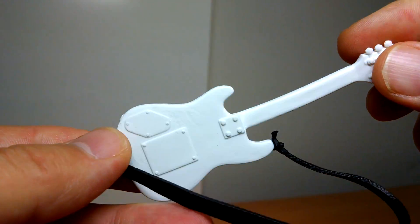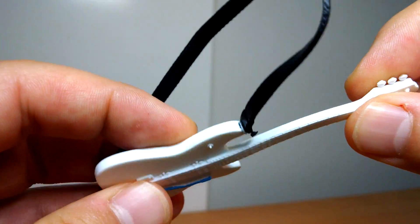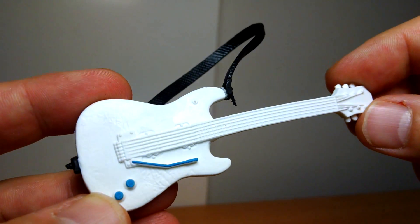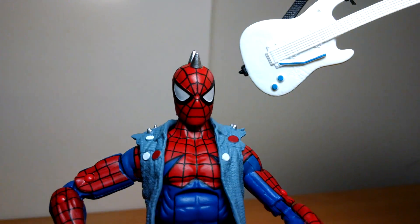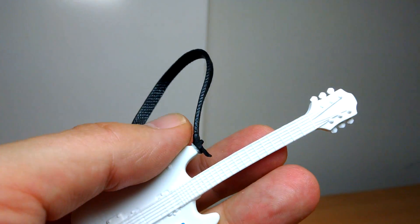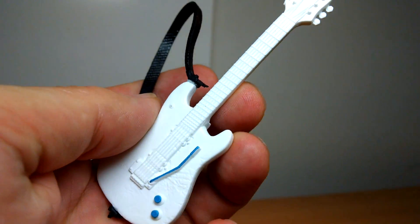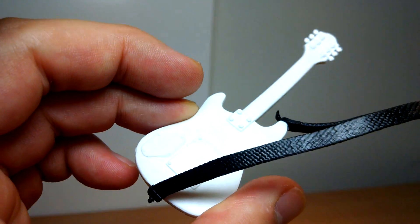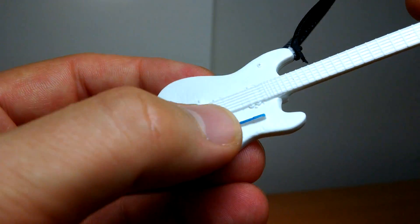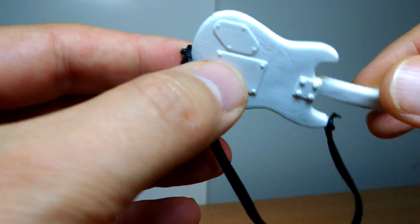Now the guitar is very plain. In the packaging it's a little bit bendy, so you've got to fix that a little bit. A white guitar with no paint — that's just a little lazy. The whole figure doesn't have a lot of paint really on it anyway, and they never painted the badge either. So kind of doing the bare minimum here, dialing in a little bit. But we do now have a guitar mold, so I bet we'll see that at some point down the line for someone somewhere. We've got lots of little detail on it, but just no paint — a blue piece and a little blue dot for some buttons, and a black strap. Pretty plain.